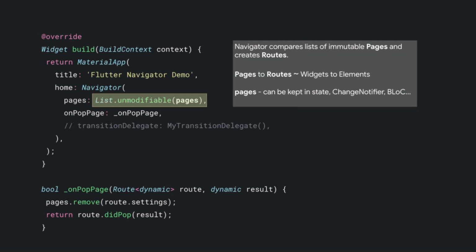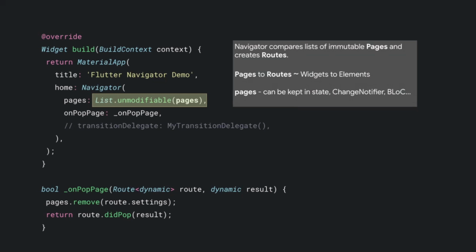You can imagine a very similar comparison: we have our widgets, and a stateless widget is immutable. It is just a description of an element. And in the Navigator API, a page is just a description of a route that will be created or inflated by the navigator based on the details stored in the page.